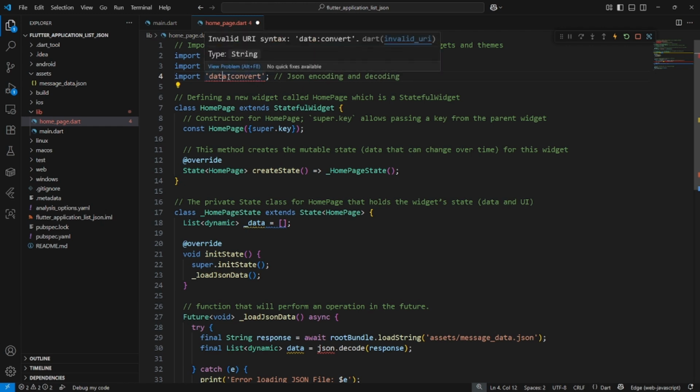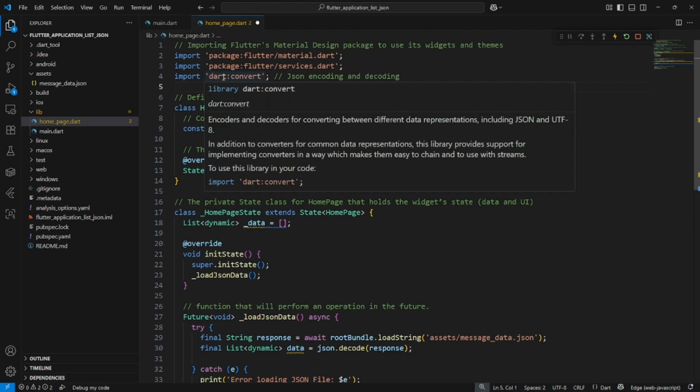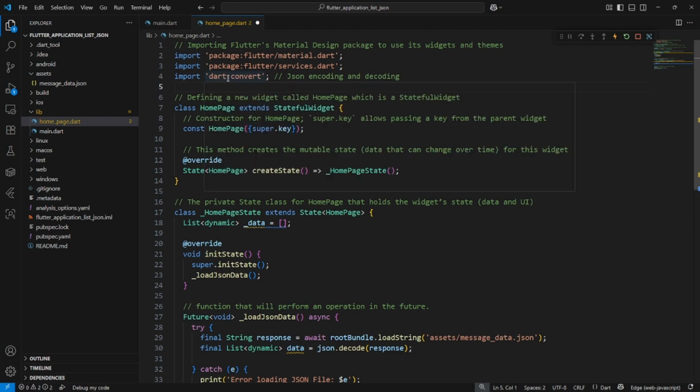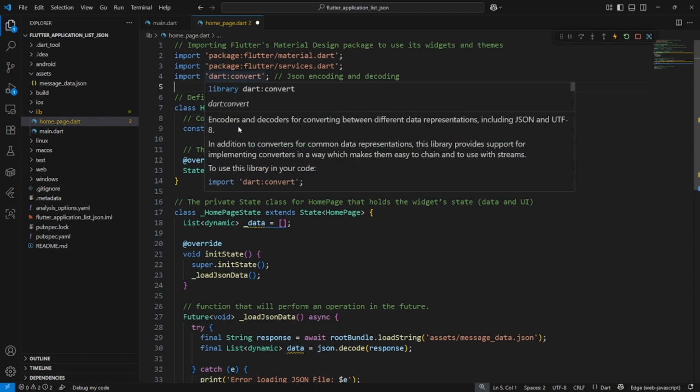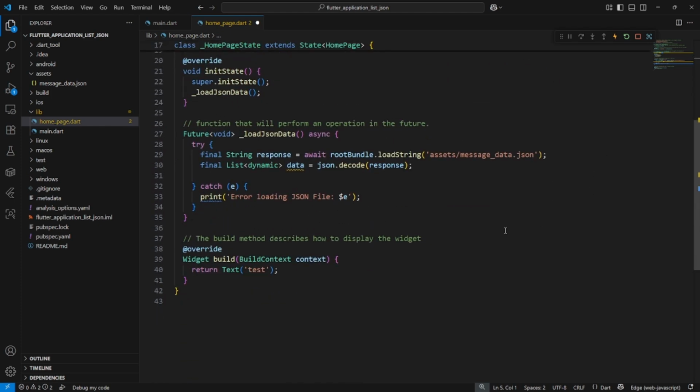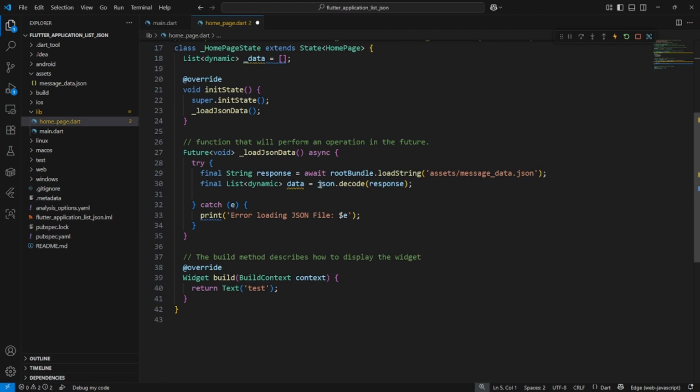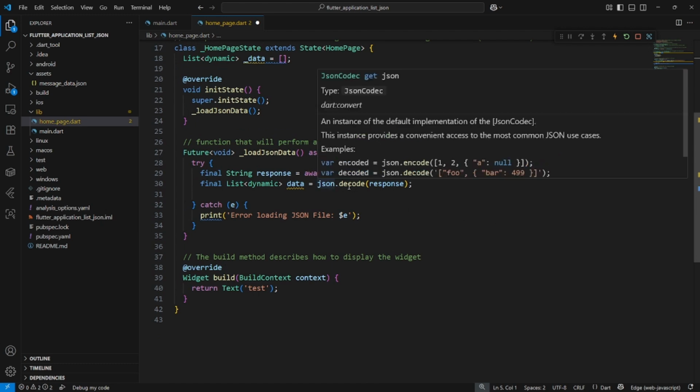It showed invalid URL syntax for data convert, oh sorry, it's not data, it's dart, dart convert. Because the programming language is Dart, dart has a convert feature. You can even mouse over it and see it says encoding and decoding between different data representations, in our case the JSON file. That's what we are going to use. And now you see that JSON.decode, the error is gone.